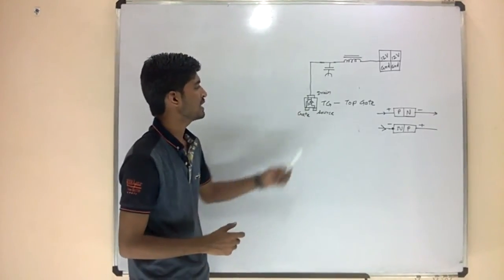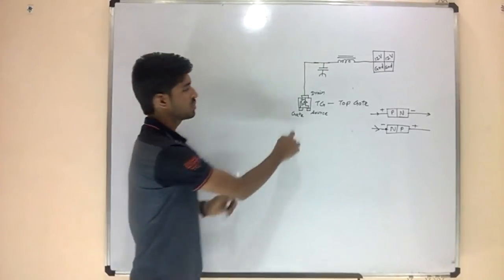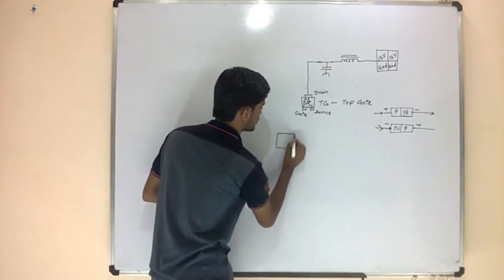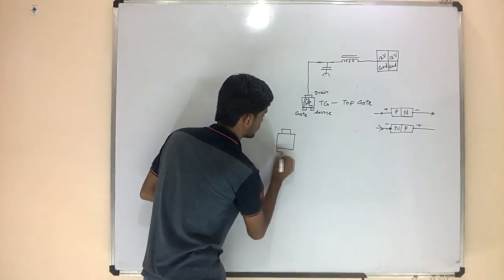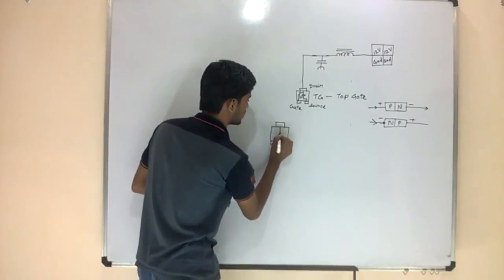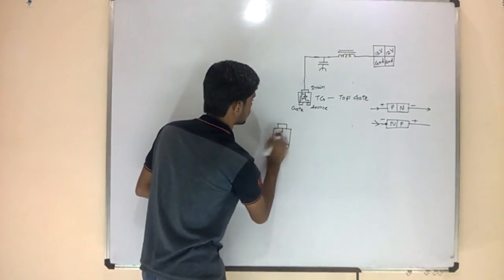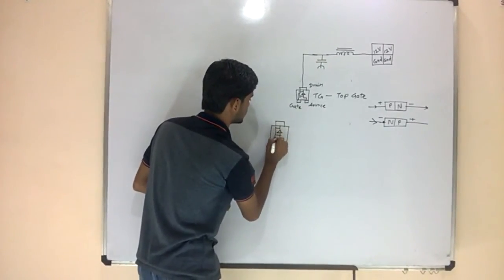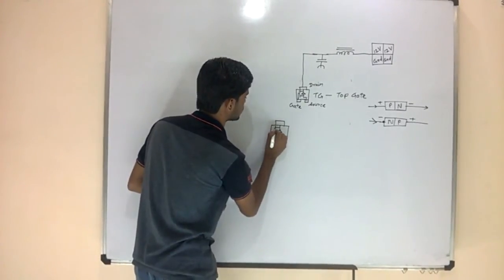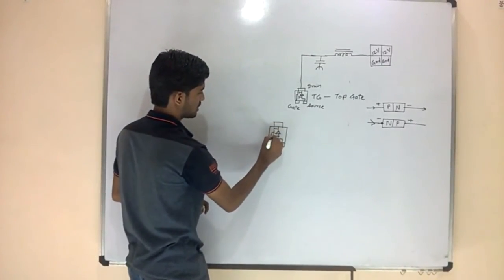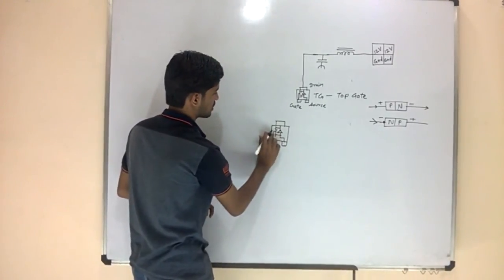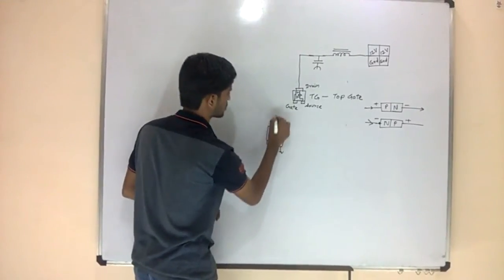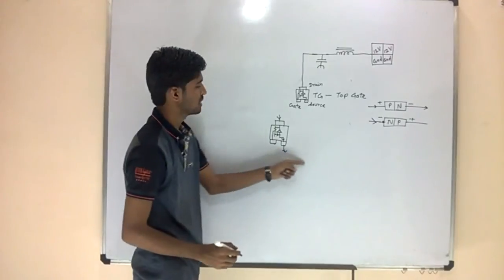So we need to give logic on the gate, so the jumper can be attached to these two points like that. As you know, in the MOSFET section, we have seen all this. When we apply the logic, the jumper will connect to this. So current passes through this jumper, from this to this, in from drain and out from source.